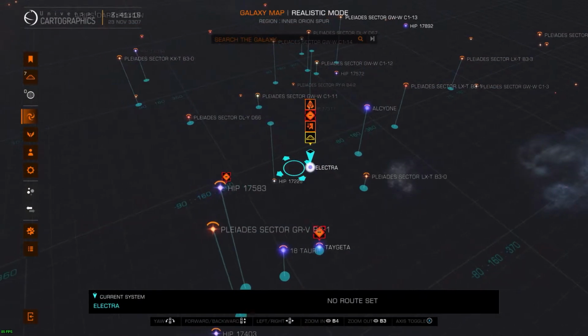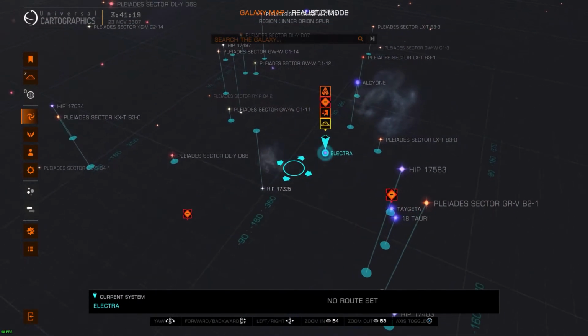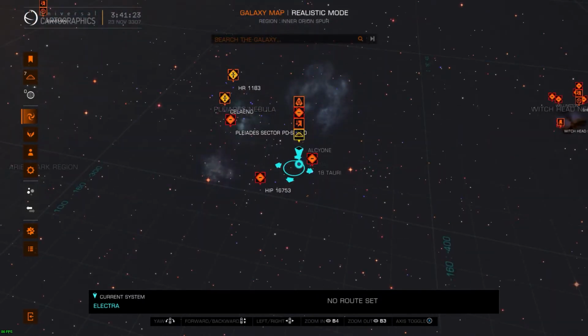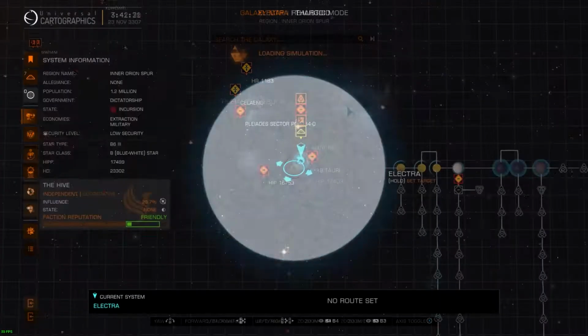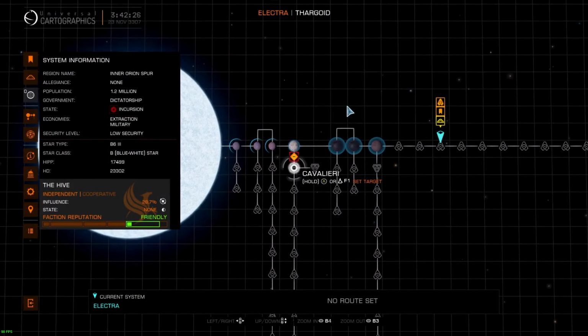To find stations in distress using the galaxy map, look for the bright orange hazard icons, like we see here in multiple star systems following a series of recent Thargoid attacks. Looking at the system map, you can see that the Cavalieri station is in distress and has a rescue ship stationed nearby.